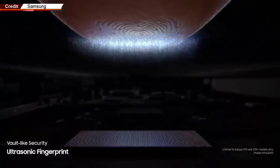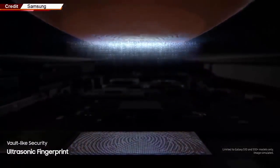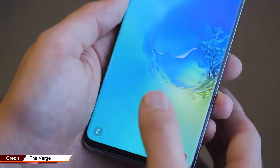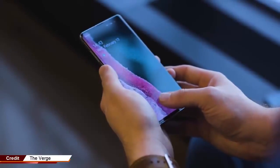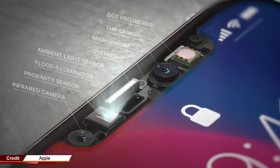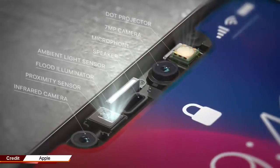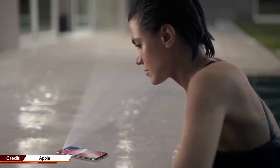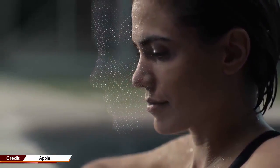Sticking with the display theme, the Galaxy S10 and Galaxy S10 Plus have another cool new feature that many people will see as providing two key benefits over Apple's current generation iPhones. First and foremost, the fact that they have fingerprint sensors at all is something you can't say about any of Apple's iPhones from 2018 — Apple has ditched fingerprint sensors and switched to Face ID. Some people agree that secure 3D face scans are better and more convenient than fingerprint readers, while others prefer fingerprint sensors. It's a matter of preference, so there's no correct answer.